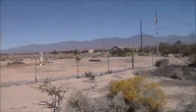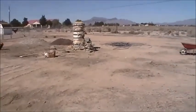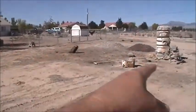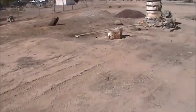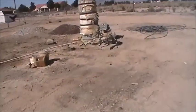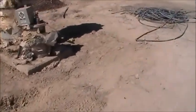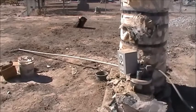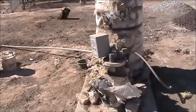So there's my back 40. I'll rebuild that. That's going to happen first, but I'm going to square off, I'm going to rebuild this well house, and I'm going to square off that fence so that it's square with the house and the fence. Right now it's not. It's just kind of not square with anything. Although it might be, no, it's not even square with the property line. I think it might be square with that property line. I don't know, I have to measure it.